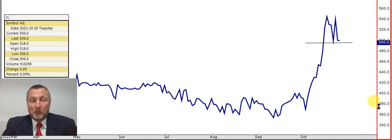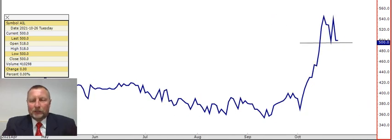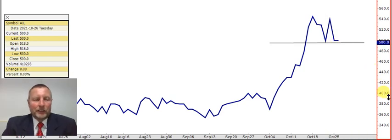On the other hand, I think you may now be too late to buy. We've seen shares doubling in a matter of weeks — this one went from 380 to 540. If you're a short-term trader without a real long-term view, I would actually think about locking in some profit, especially if it starts to consolidate below 4 rand 95.